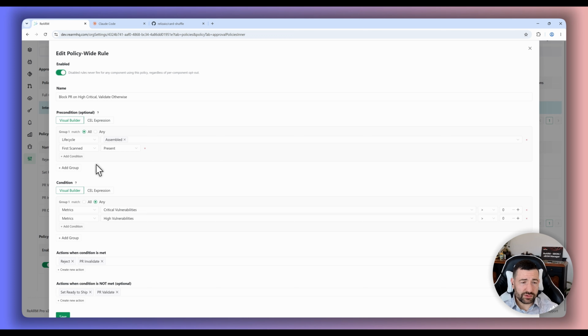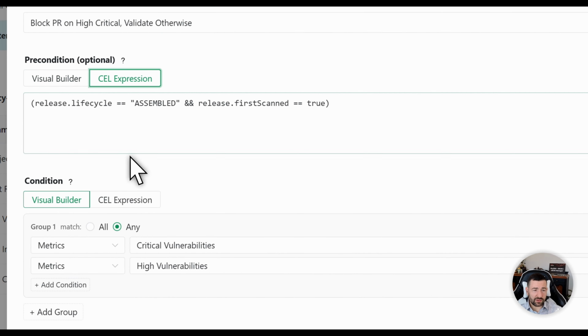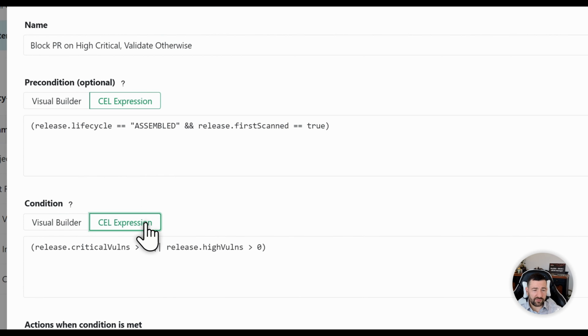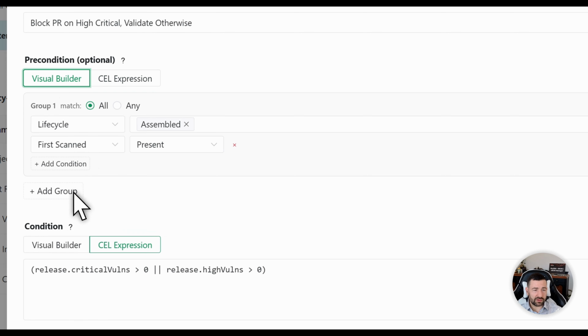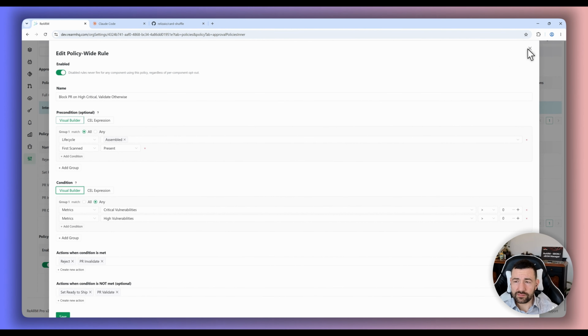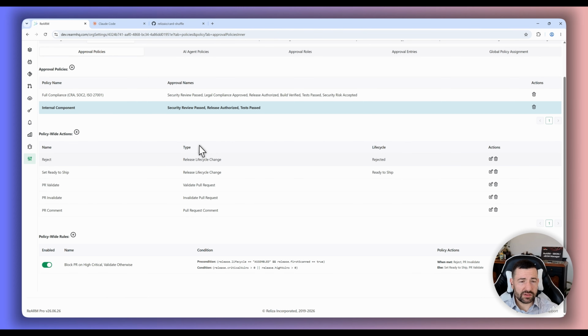Those expressions, conditions and preconditions, are available in CEL expression format, and there are a lot of variations that can be expressed. The rules can be written here. So these are our rules.